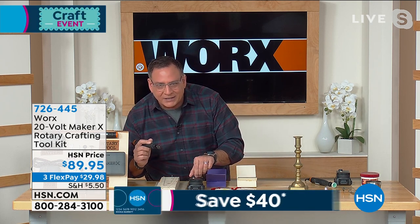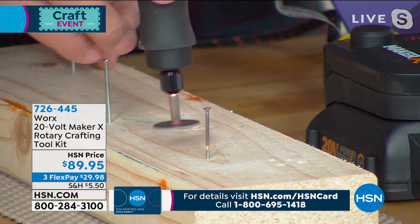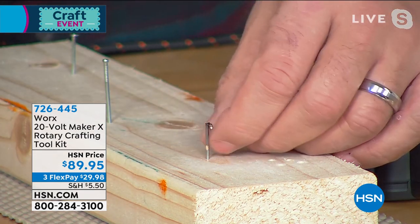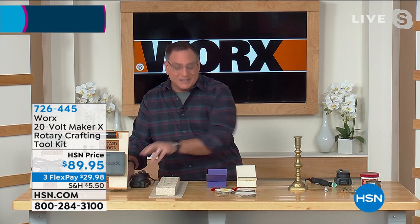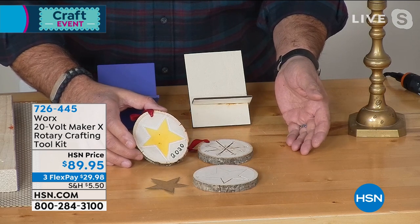Watch — I'm going to turn it on. You can hear it spinning. I can turn it up to full power or turn it down so it's barely moving. First, I'll show you how the cutoff head works. We've got a nail here — sometimes you work on a project with a nail sticking out that you just want to cut off. Watch the sparks fly. I cut the whole head right off in just a few seconds. Look how easy that was — otherwise you'd have to saw through it or use clippers. This is the easy way to do it. For crafters out there, this is a dream because of all the things you can do with it.